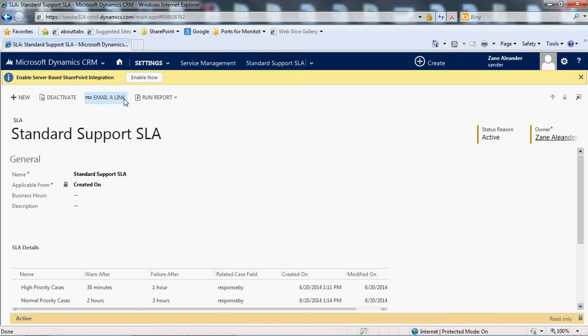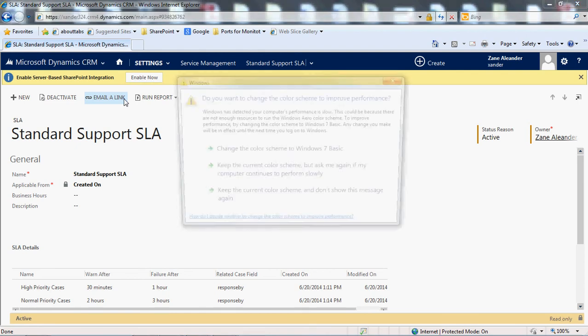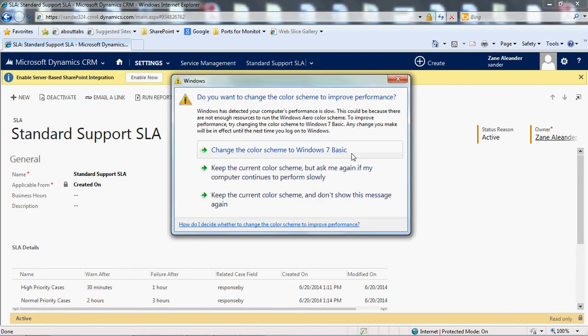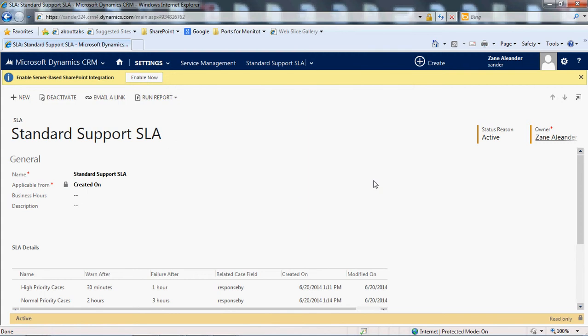And if it does have an SLA, it will work absolutely fine. If it doesn't have an SLA, the system will go and use the default SLA, which is the one that you set to default. So as I said, you can only set one SLA to default, which we've just done here. So let's go ahead and see it in action.